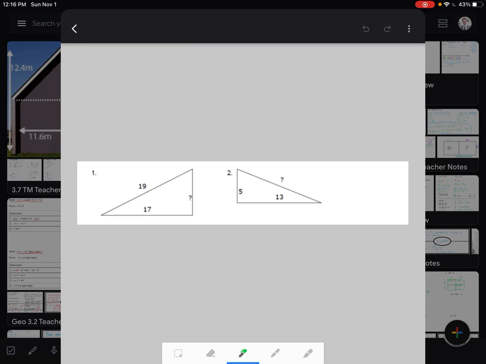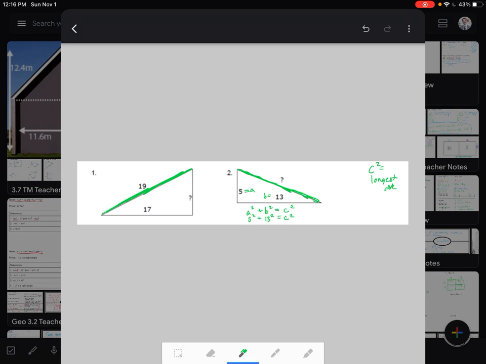So let's first go through an example here. We'll start off with question number 2. And a couple of important things to define here as well. C squared is always the hypotenuse, or the longest side. So in this figure, this is our hypotenuse, or our longest side, our diagonal. In this figure, it would be 19. So a good first step whenever you're solving is to make sure we understand where c squared is. We can interchange a and b. We have to make sure we identify c correctly first. So an example like number 2 with a squared plus b squared equals c squared. Well, okay, we can have 5 as a and b is 13.